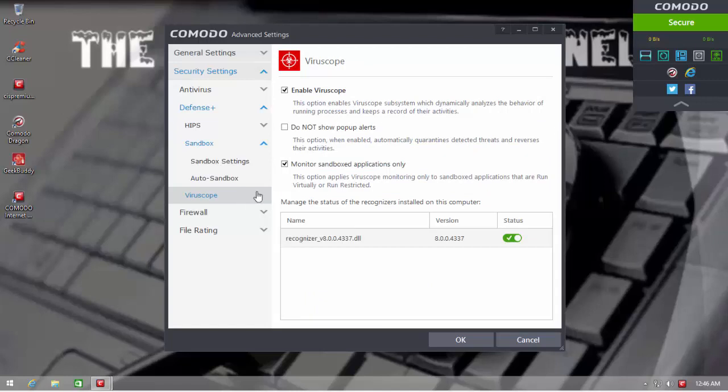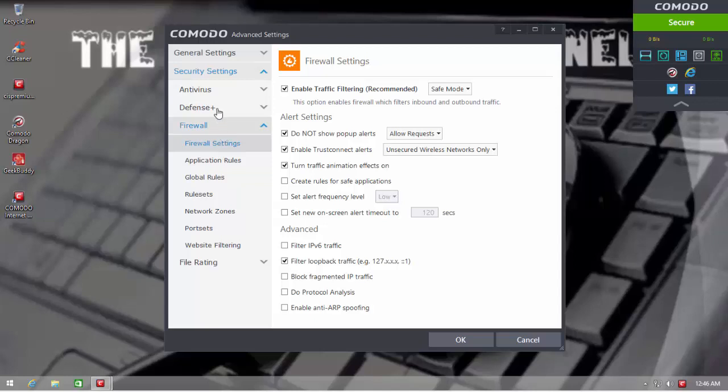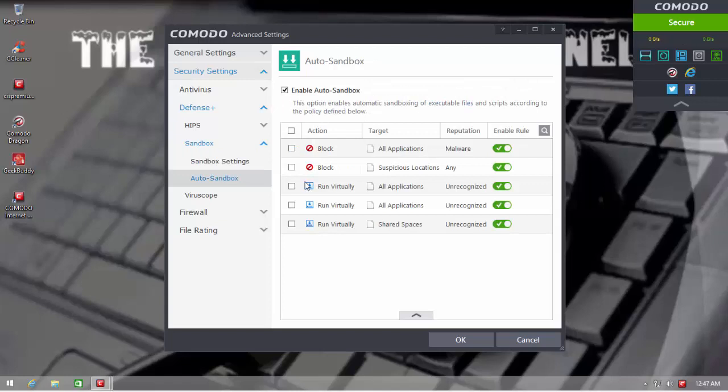Now there have been improvements to virus scope as well. So now you can monitor applications outside the sandbox, and you've got a bit more control. But that's basically the biggest difference. The biggest difference for me and for everyone is going to be the new Defense Plus sandbox, and how this thing exactly works. Some people say it's very vulnerable. Now, a lot of applications can bypass this, which was not the case in the previous version of Comodo. Some people say it works great, so I'll just try it out for myself, and we'll see how it works.